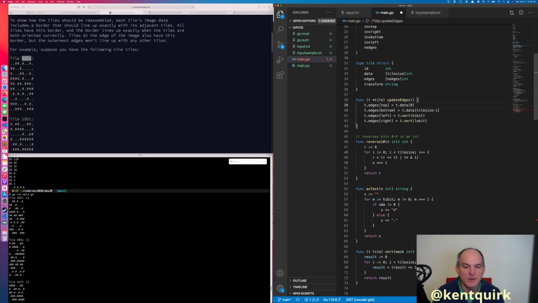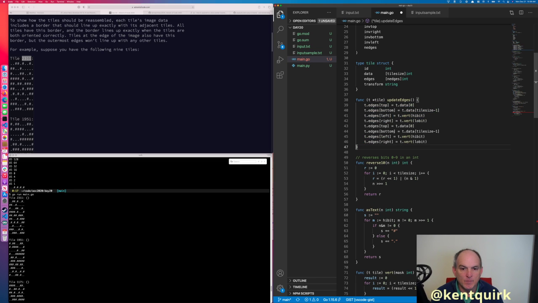And now we're going to do the inverted ones, and all of these are going to be t.edges.